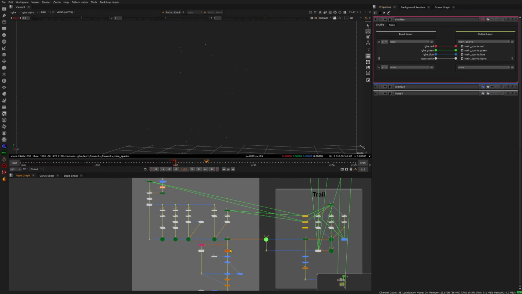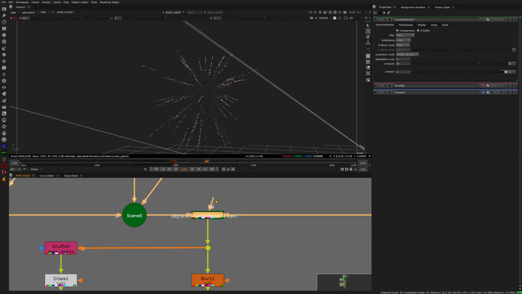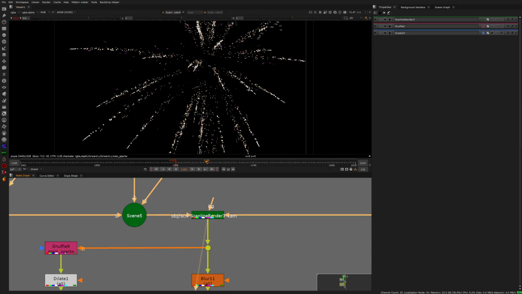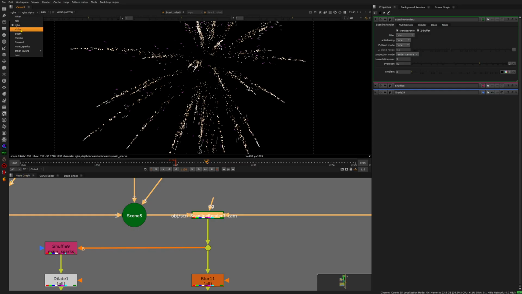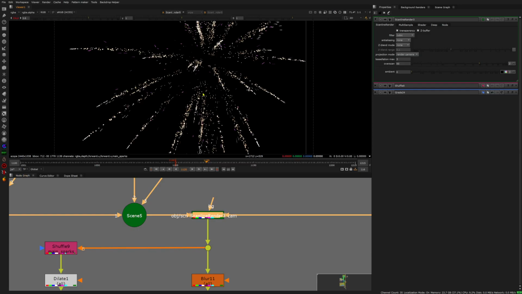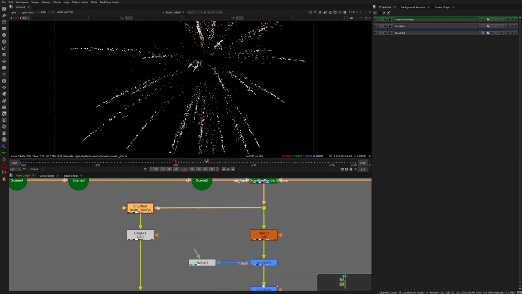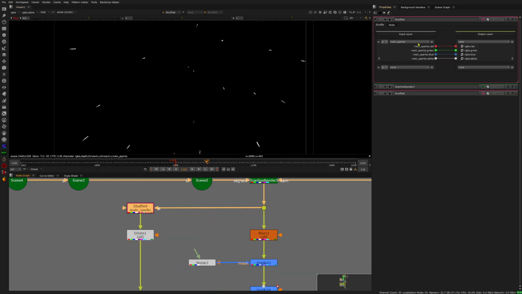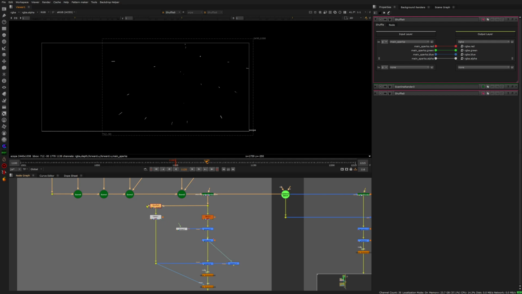With that, I can go to the scanline renderer, and now I will have a new channel here, main sparks, which gives me an alpha just for the outer particles. And this one I'm then shuffling out, so I get the alpha from the particles again and got myself a nice mask to do some grading later on.